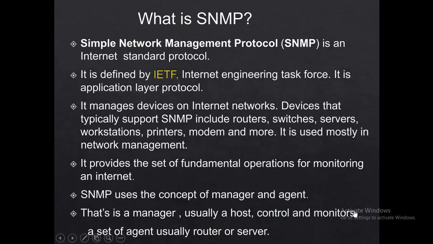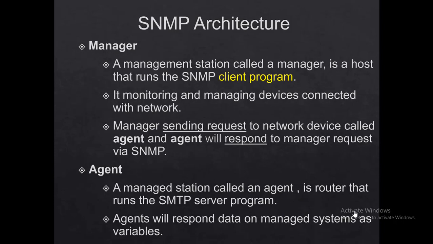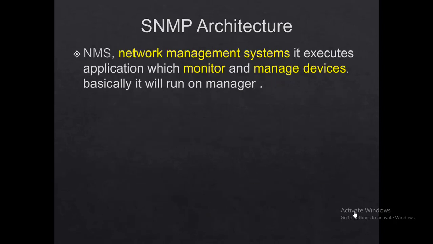In the last lecture we discussed a protocol named SNMP, that is Simple Network Management Protocol. This protocol basically depends on two devices, or you can say two control bodies or entities. The first one is known as the manager and the second one is known as the agent. The manager is basically a host that runs the SNMP client program, and the agent can be a router that runs the server program. So this was the previous lecture.